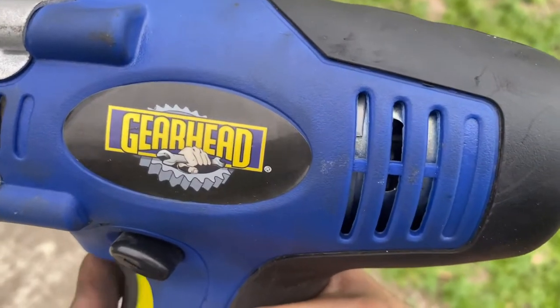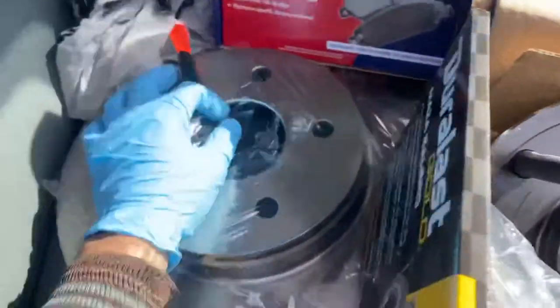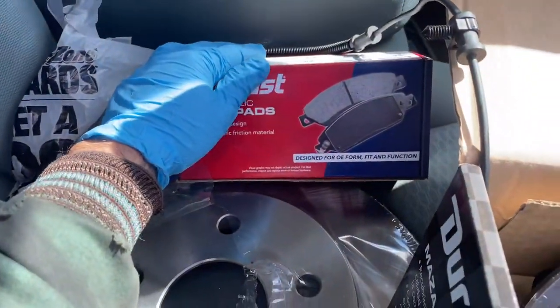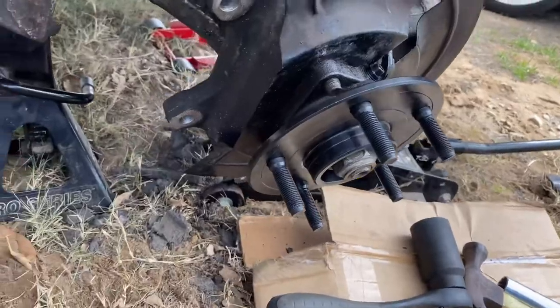72 hours later — well, that didn't work. I went ahead and bought a new wheel bearing — not the cheapest, cost me about $200. Also got the rotor and some brake pads. I'm at work on my lunch break and I'm going to try to install this real quick. We got the new wheel bearing on.